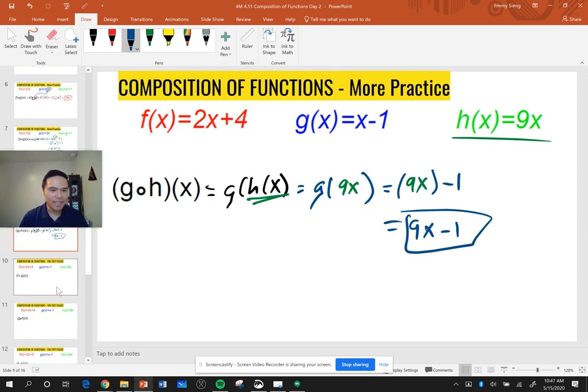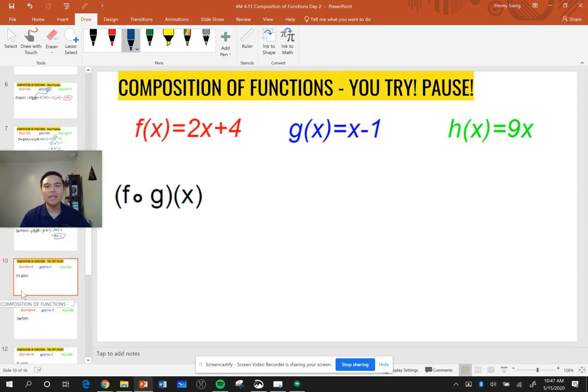Man, I feel like this is easy. Maybe just me. Hey, try this out. This one's going to be a little bit complicated. I think you need to use the box method. Actually, no, right? Go ahead and try it.